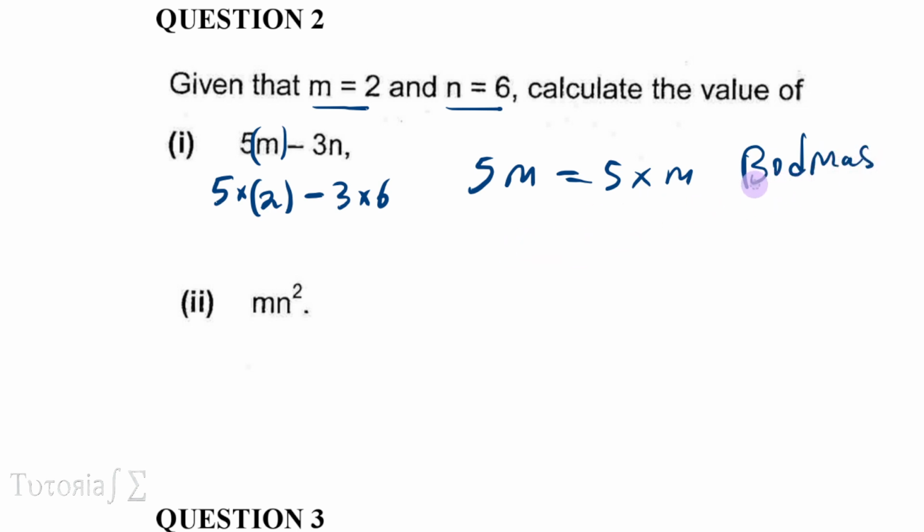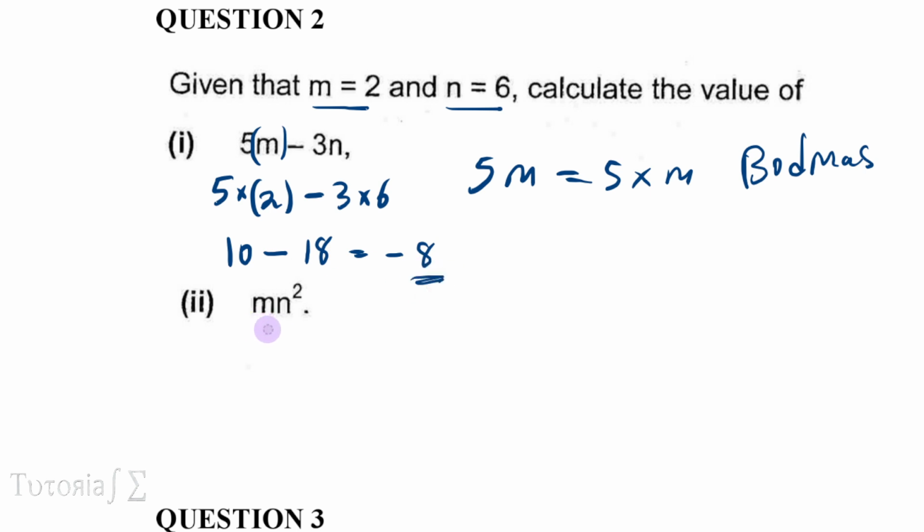So brackets, orders is we're grouping like terms and they're like. Then division, there is no division here, so we do multiplication. So multiply this times this, which will give us 10. Then there's a minus there. Then this times this, which will give us 18. Then subtract, this will give us negative 8. And that was the answer there.